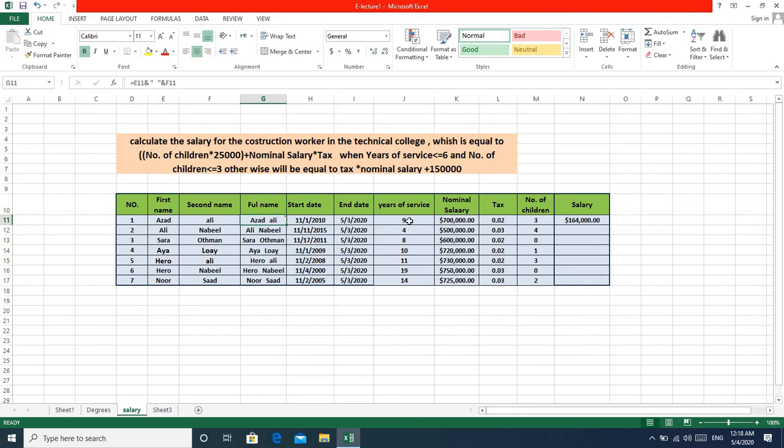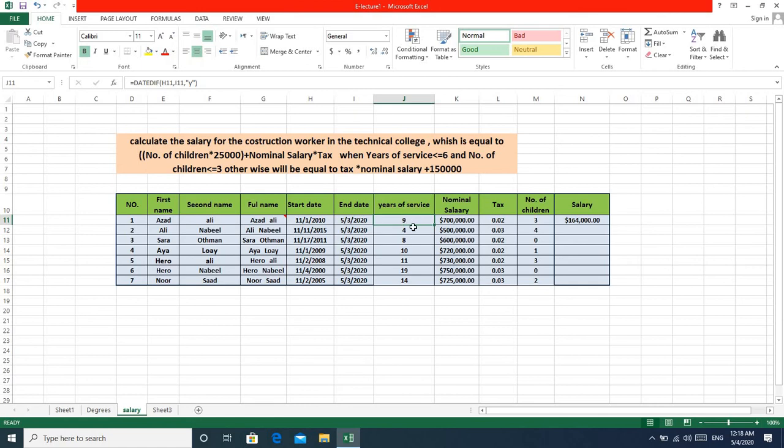How can we write this function? In the formula bar, write equal sign, DATEDIF, open bracket, write the first date and then comma, the second date, and put y between double quotation marks. It means that I want to find the number of years between these two dates.